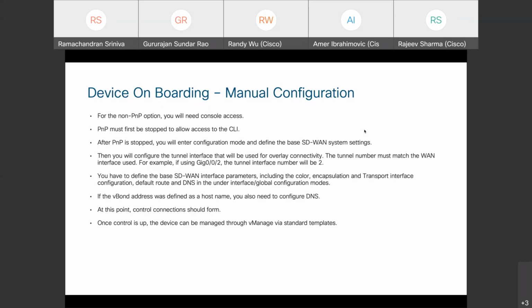So both options can be done. Once the reachability is done, the communication will be similar to the default PNP process as well. But we'll have to set up the minimal base configs for the SD-WAN overlay to come up.